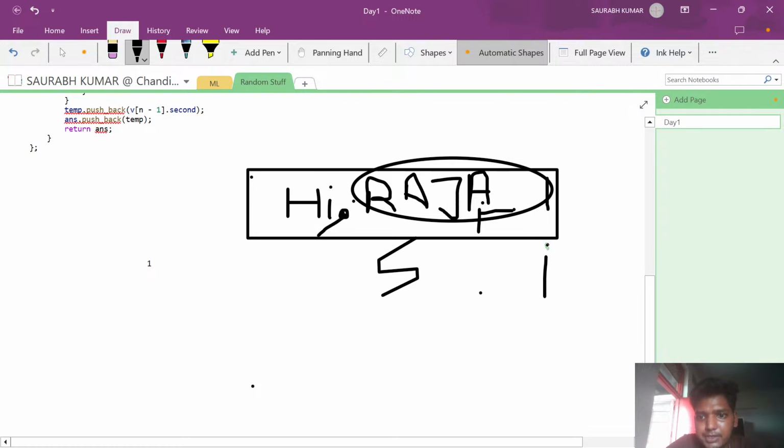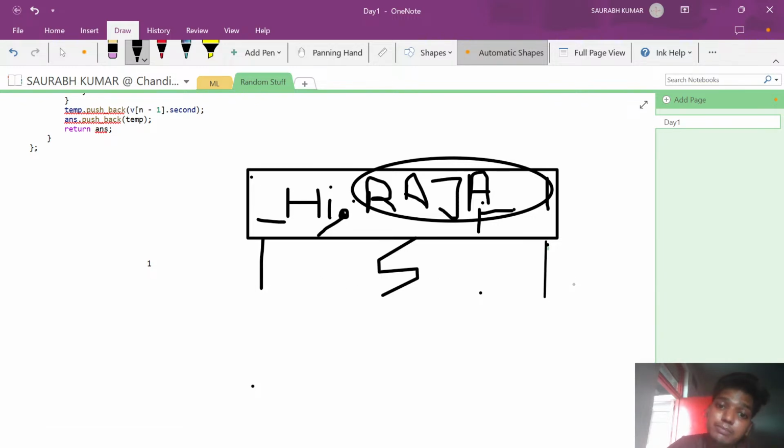I put a condition that you will iterate till you reach the 0th index, i equal to 0. Suppose one space is here also. You will iterate from the last index to here, and you will check one more condition.